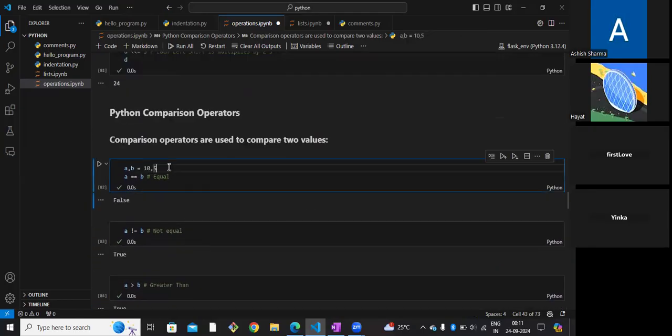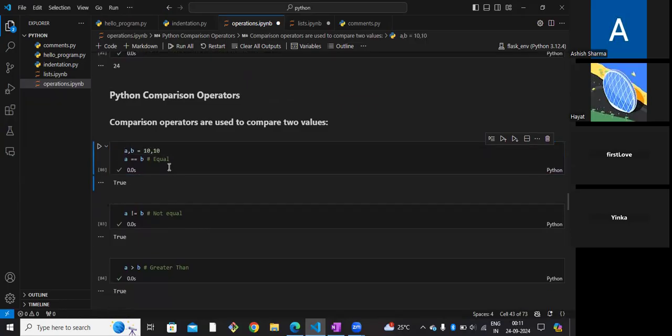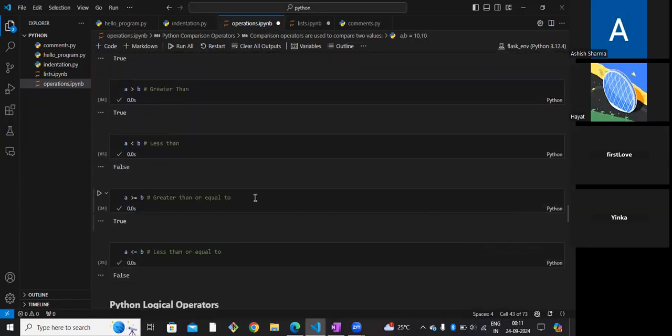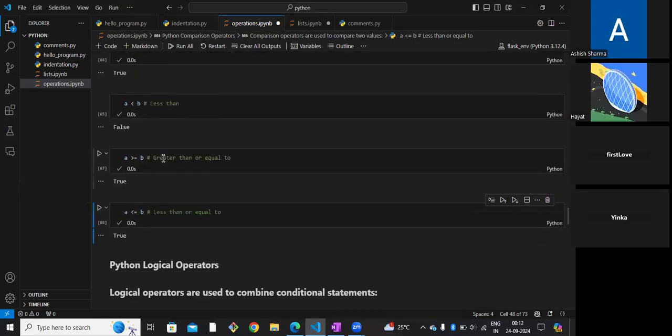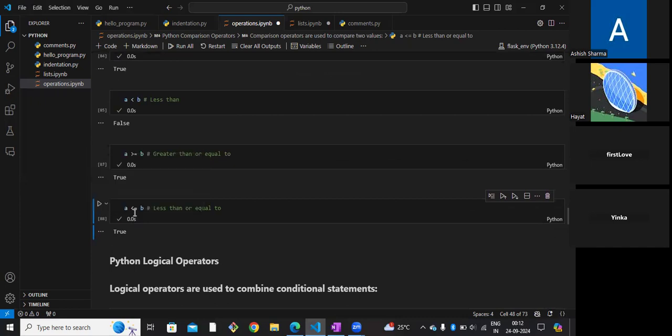So let's say I have changed it. So here it has to return true. Here it will return true because I have changed the numbers to 10, 10, right? 10 is less than or equal to 10, so one condition is getting satisfied. That's why we are getting true.